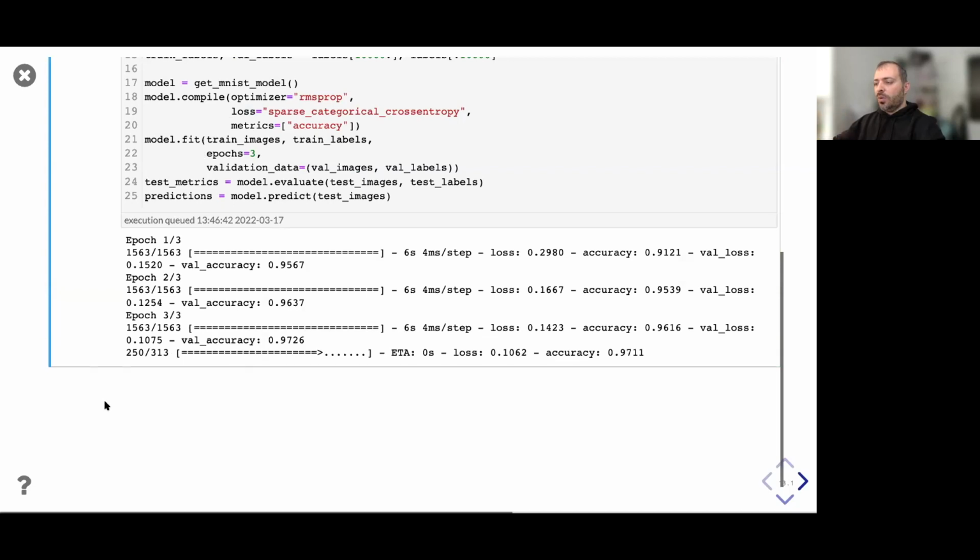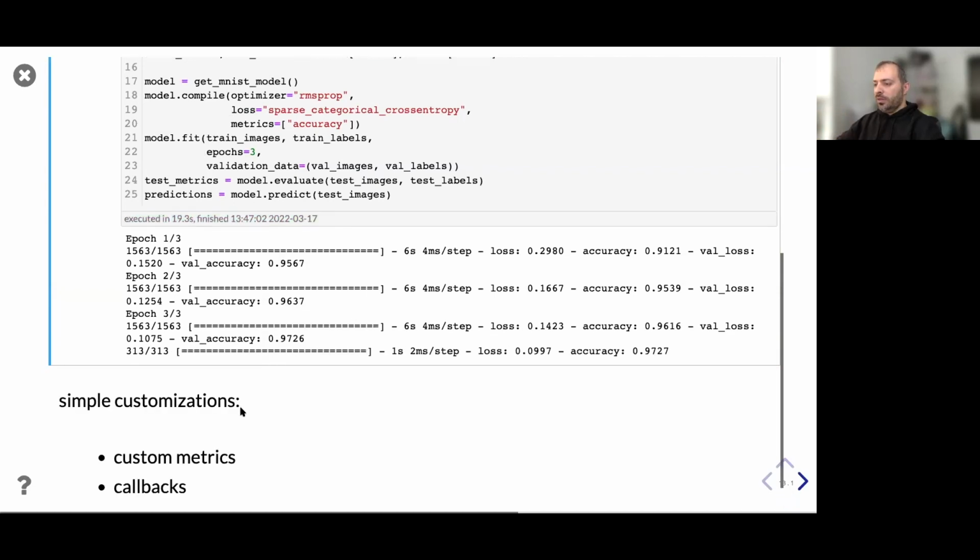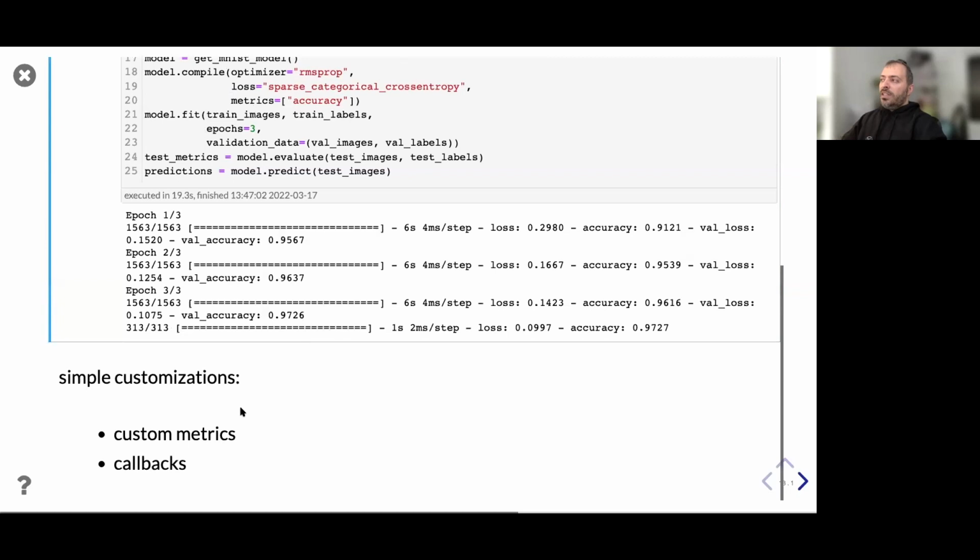Let's see how we can get a bit deeper now. One way we can change things is to use custom metrics. In most cases, the metrics already built into Keras will be sufficient, but in some cases you might want to do something strange, so you have to create your custom metrics. Now we will see how you can do this. Another way to change what happens is to use callbacks. Callbacks are very powerful, very useful, and you use them all the time when you train something with Keras. And again, we will see some examples now.